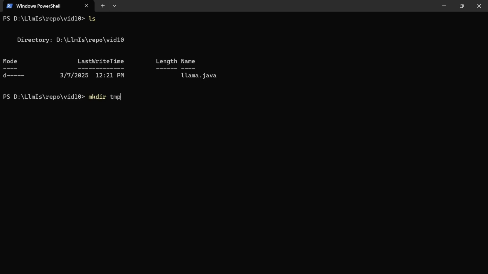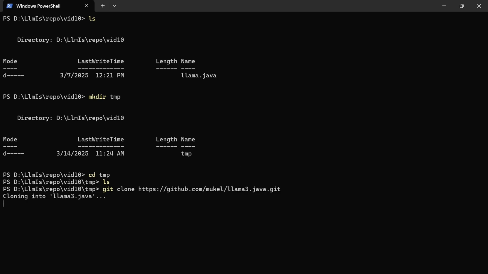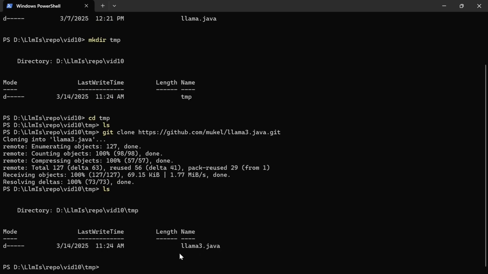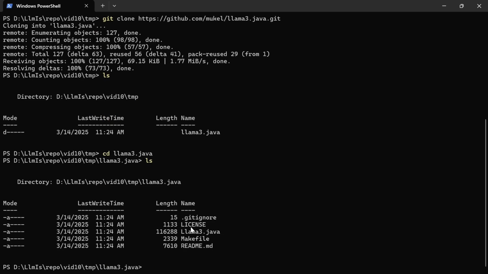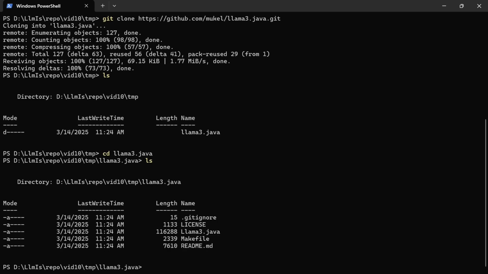I will just call it temp because I will delete it later. Let's step inside this temp. This is an empty folder. Let's now clone the repository. The repository is now cloned to Llama3.java. Let's step inside it. Now you can see that we have this Llama3.java file. The other files are, as you can see, only gitignore, license, makefile, and readme, which we don't need.